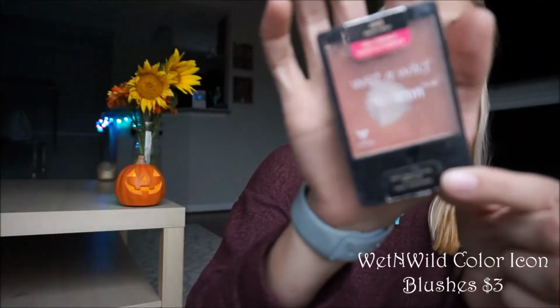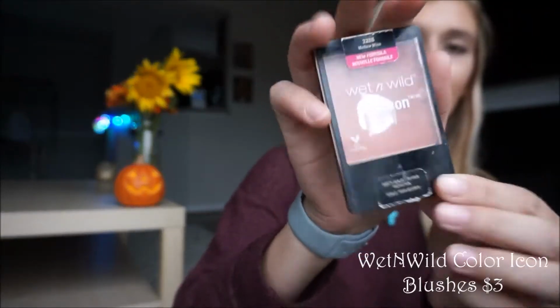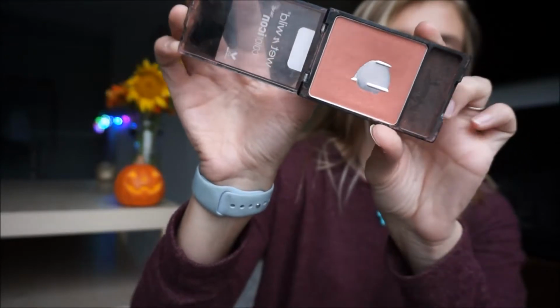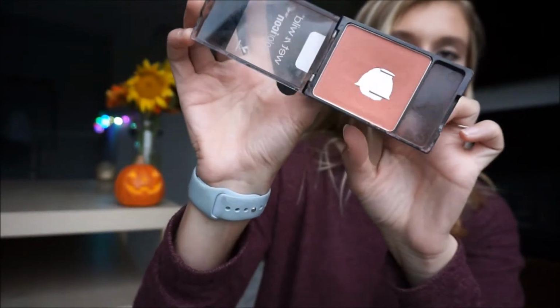Blush is also one of my favorite things, but I know for some people it's hard to find a formula that works for you and that has good colors and things like that. So one of my favorite formulas is the Wet n Wild Color Icon blushes, and you can get these pretty much anywhere. One of my favorite colors is this color, Mellow Wine, and I've had this for a while and I need to buy a new one because you can see it's almost completely gone. But I love this color. My favorite colors are the peachy colors.